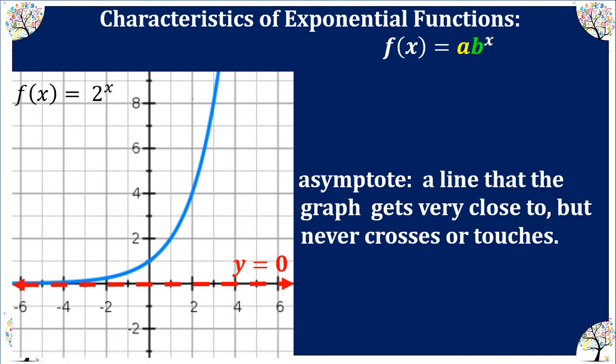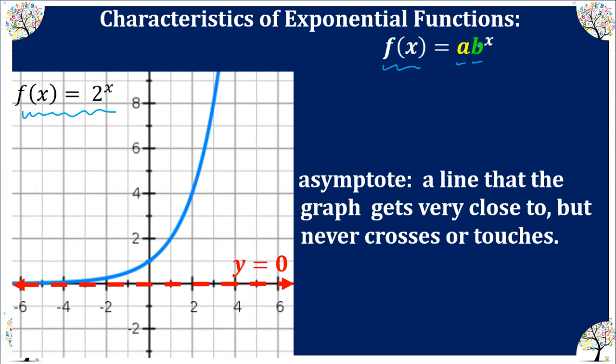You can see here that we have an exponential graph. This is considered the parent function. It's the most basic exponential function. And we're going to start out with this lesson simply writing exponential functions in the form of f of x equals a b to the x. So later we will discover there are other components to our functions, but for now we are just going to have f of x is equal to a b to the x.